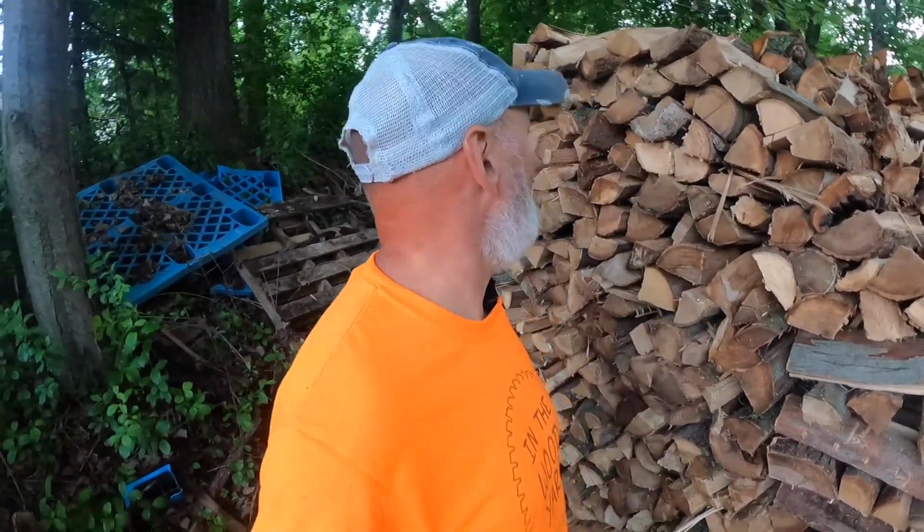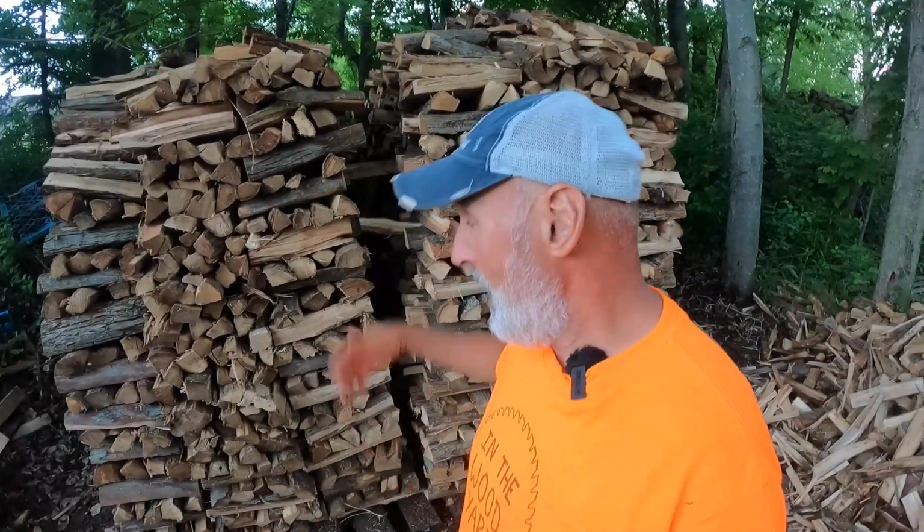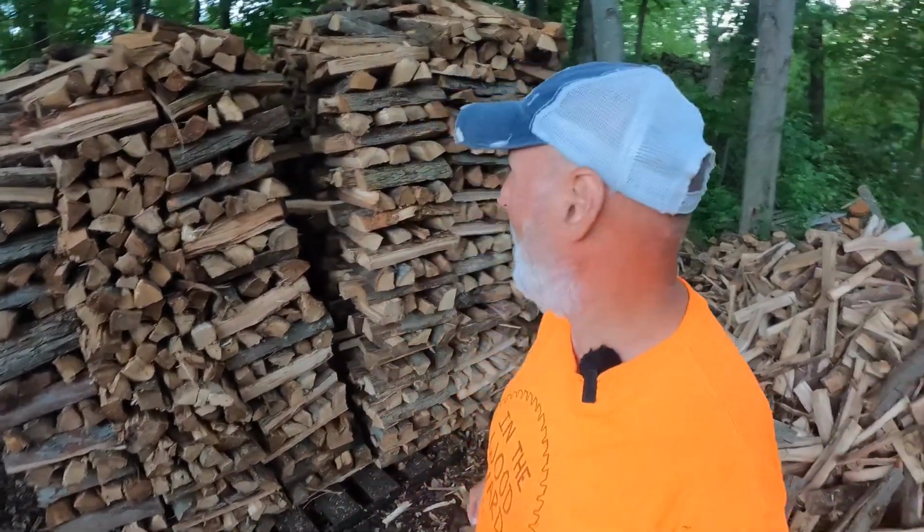They want small pieces. This is the size they want, and the people that I sell to for fireplaces have small inserts and small fireplaces. This is also the size they want. The other reason why I split this stuff down small is it dries faster. So this stuff by next winter will be dry. So that is the plan.